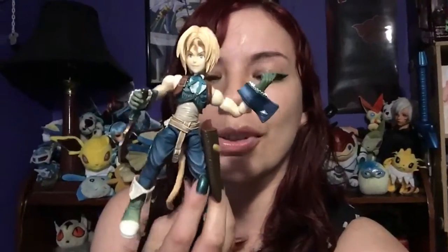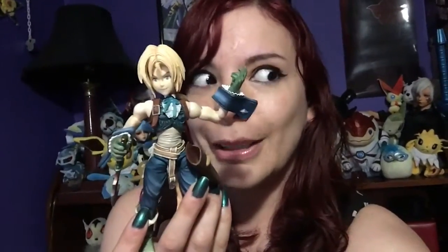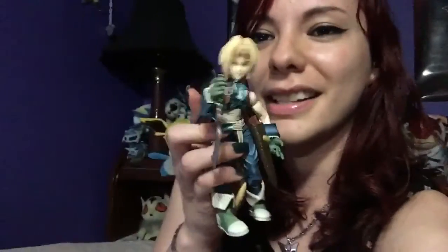So he's supposed to have that dagger with him as well, but I'm not sure where I placed it. I did move recently and I am in a new room, so I put most of my accessories for the figures — the loose accessories — in a box. All I have to do is find that box and he'll have his dagger back, or it might just be inside of his box, which is under my bed. Other than that, this is actually fully posed. I am trying to hold the camera while holding him. He is very flexible — he can move his joints, he can pose them. He would have two blades, like I mentioned. That's pretty much all I can tell you about this figurine.